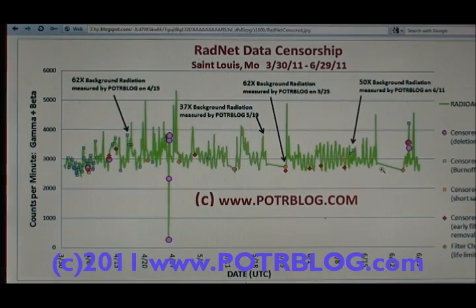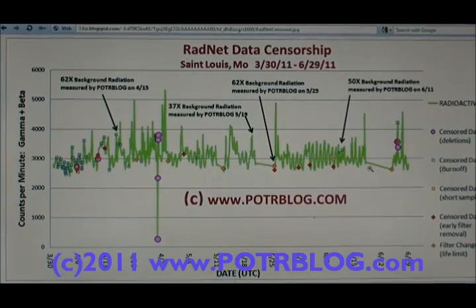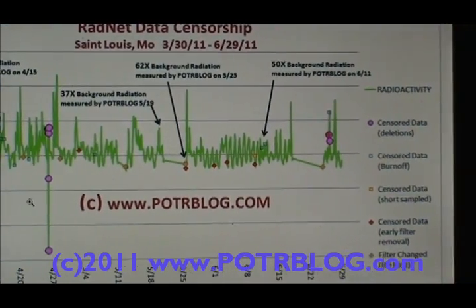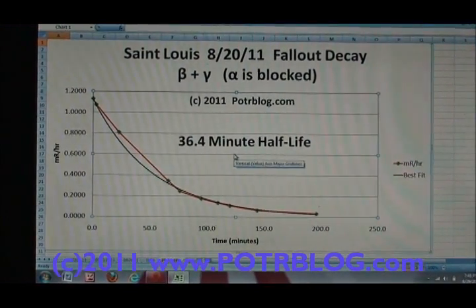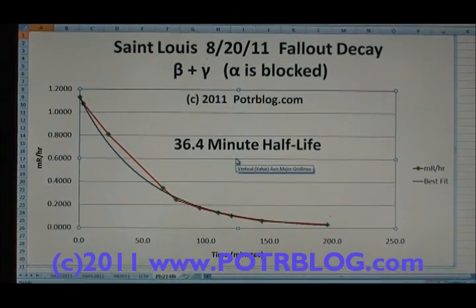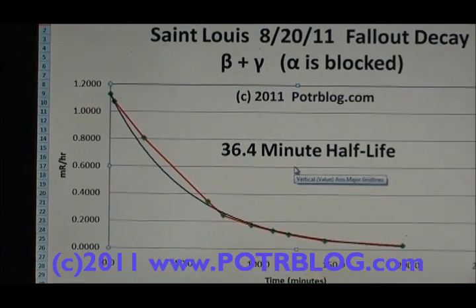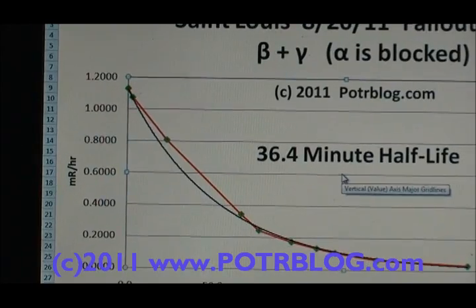That's also part of the reason I use a research and development approach — there's so little data being released to the public that it's effectively the only thing we can do to surmise what's happening at the systems-of-systems level. Now, this 36.4-minute half-life detection — what makes it interesting in St. Louis is not just that it was higher and its half-life was much shorter than previous detections. It's that these detections have been going very high over most of the continental United States along the jet stream, and also very high in Canada.